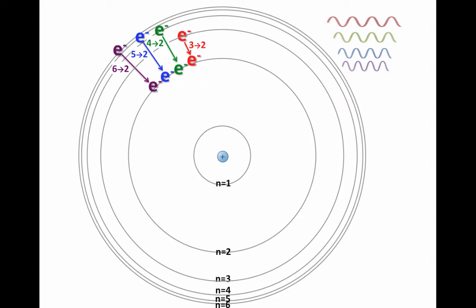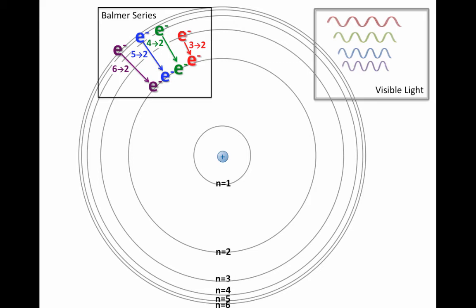And finally, in what form is that energy released? Yes, once again, it's releasing energy in the form of light. Now remember, electromagnetic radiation may be visible if it is the right energy or the right size of a light wave. Some of that energy we cannot see. The interesting thing about these emissions is that they each involve the kind of energy that our eye can detect. This series of electron transitions is known as the Balmer series. And each of the types of light given off are all visible light.